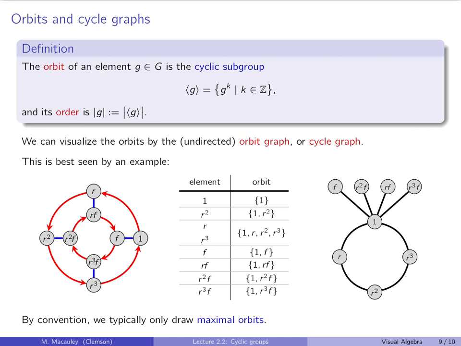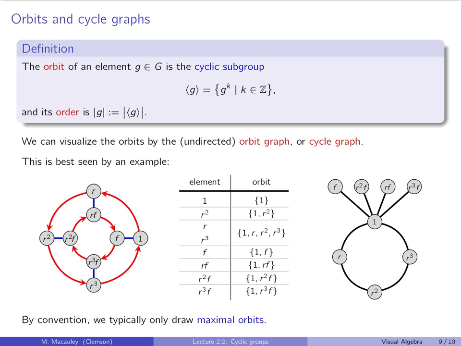So this is the Cayley graph of the square symmetry group that we saw in the previous chapter. And here are the 8 elements, and here are the orbits they generate. Notice that 2 elements, r and r cubed, generate the same orbit, and that should make sense as to why. I don't want to bias either of these as the best generator, because think of this as counterclockwise, this is clockwise. So that's why we don't put arrows on the cycle graph here.